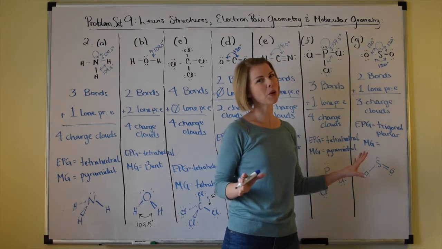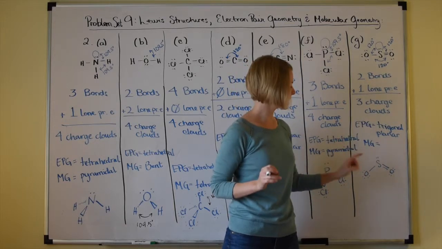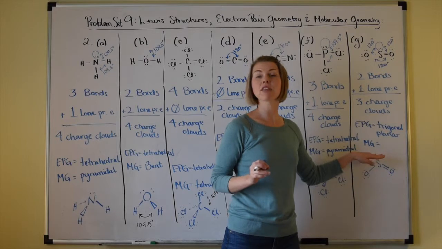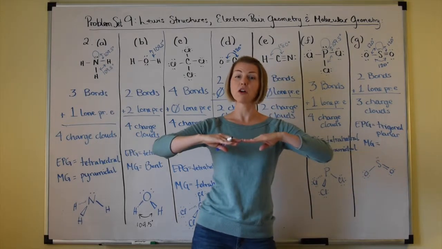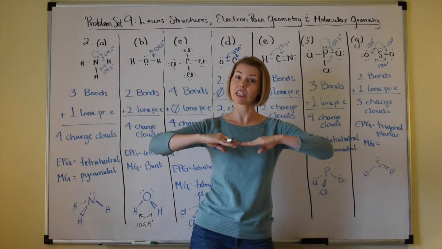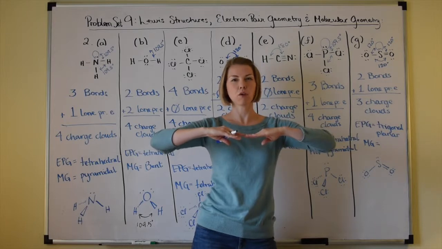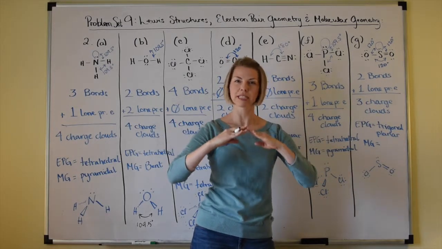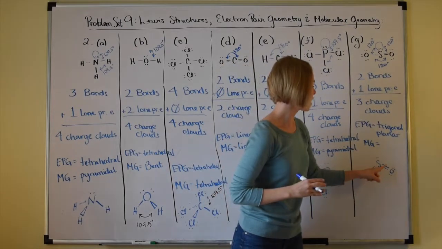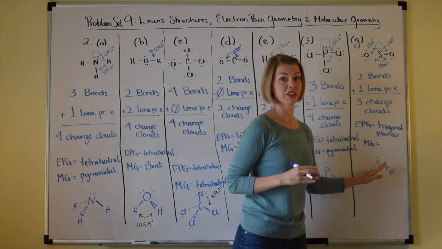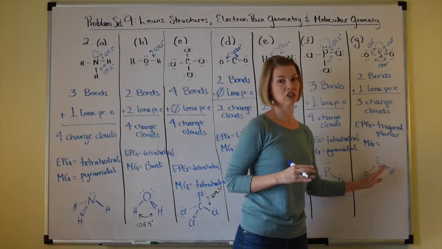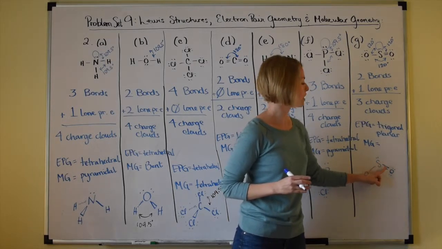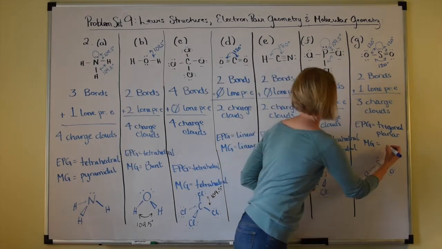Okay, the lone pair is important because it does dictate the bond angle as 120. If we didn't have a lone pair, that bond angle would be 180 and it would be a linear molecule. But because we have the lone pair, it takes up its fair share of space, pressing those bonding electrons closer together, 120 degrees instead of 180 degrees. And so our molecular geometry becomes just bent.